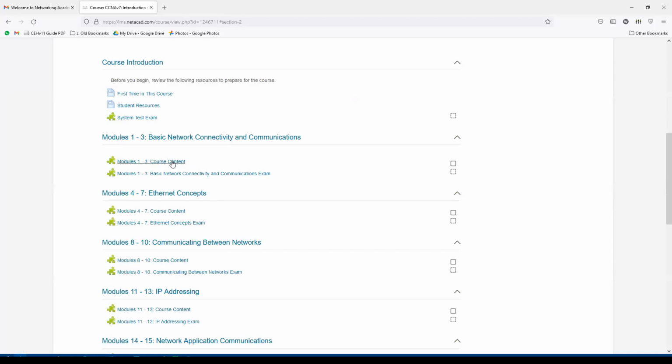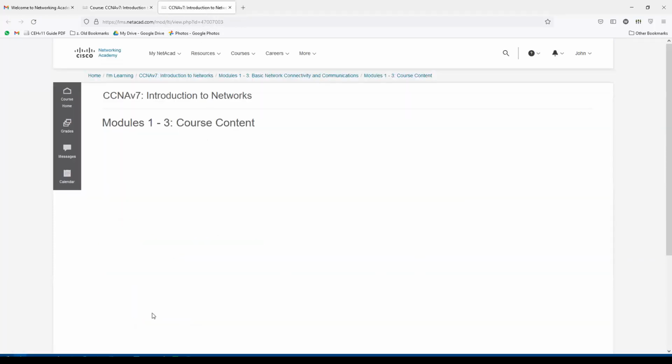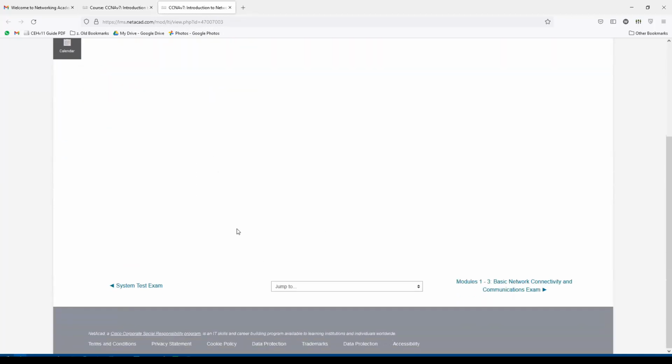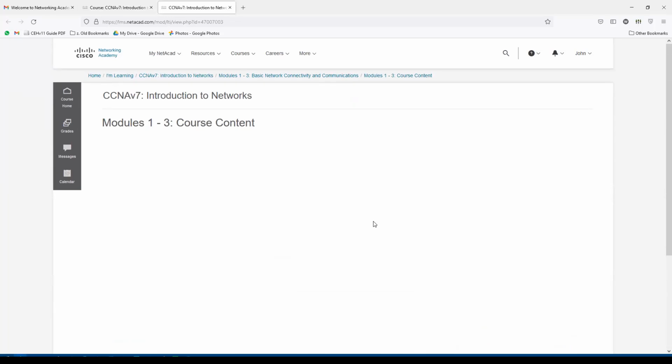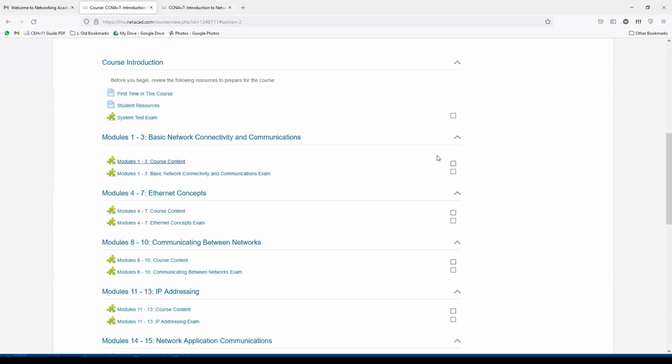After that, we go to course content. This course content will show us what we are going to study, right? Here we will have study materials. There will be some activities, some videos, some text like PowerPoints, so it's like online interactive media. So you have to finish all of that. Once you finish, then close it and click in here that yes, I have studied.